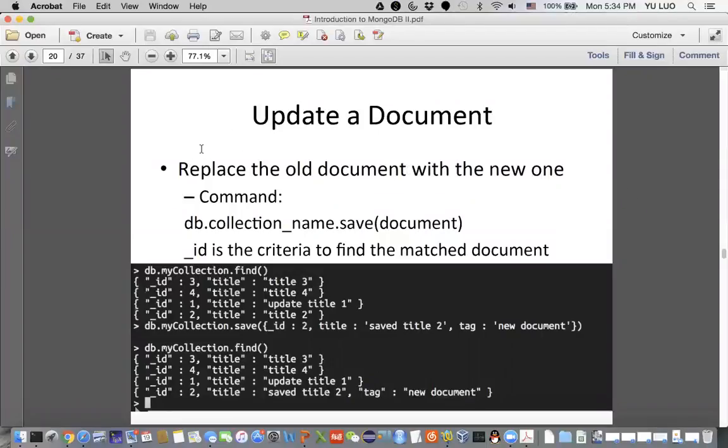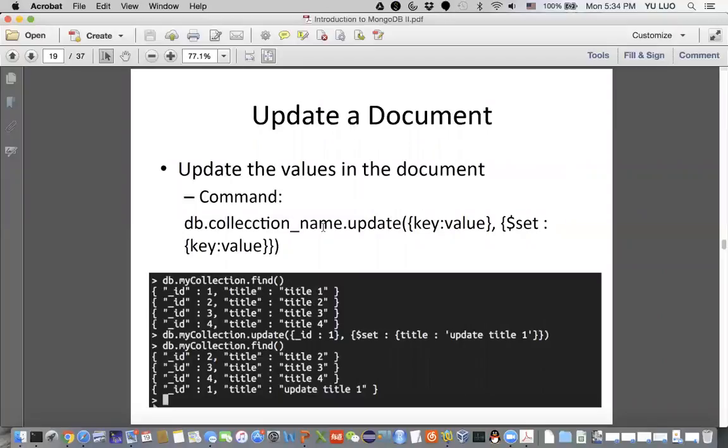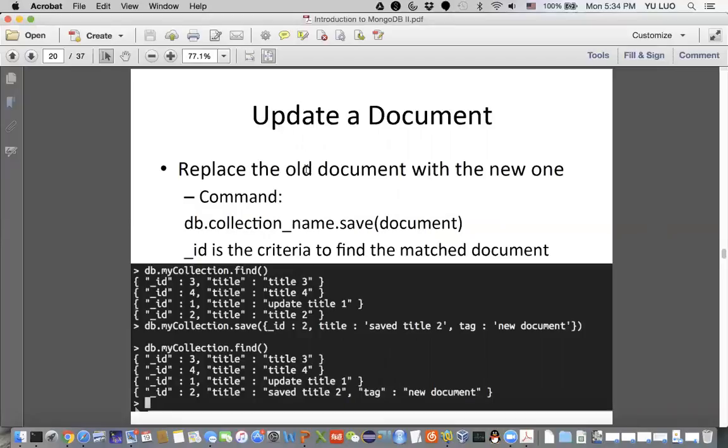So, to update a document, there's another way. Sometimes you just insert a very simple document, then you want to update it to a very complicated one with more information on it. So you don't want to insert; use this update method to update several key value pairs there. You just want to replace it with a new document with this unique ID. The save method is going to help you do that.